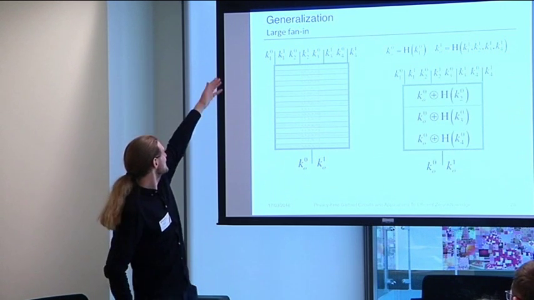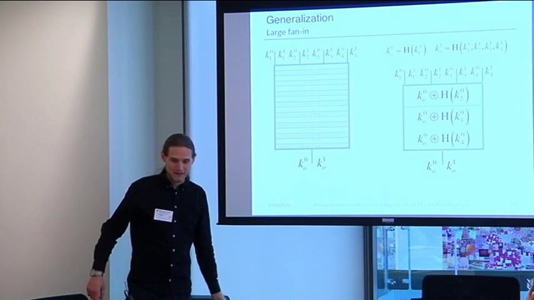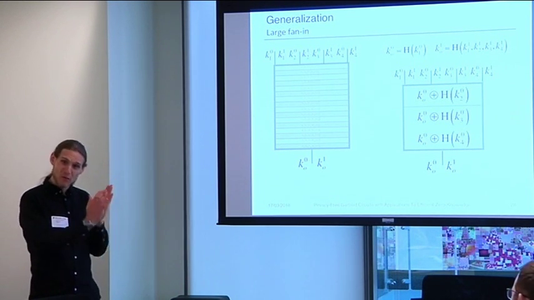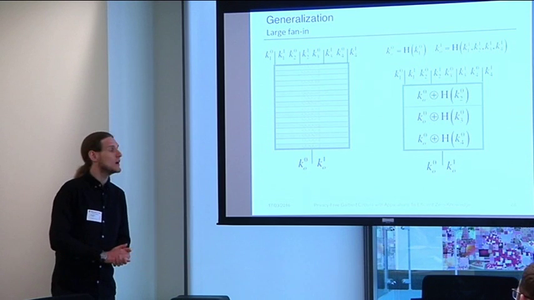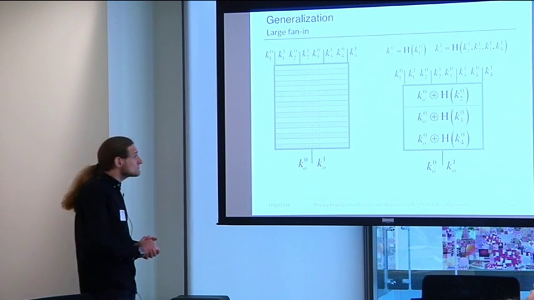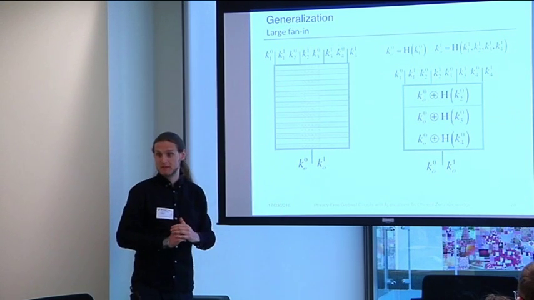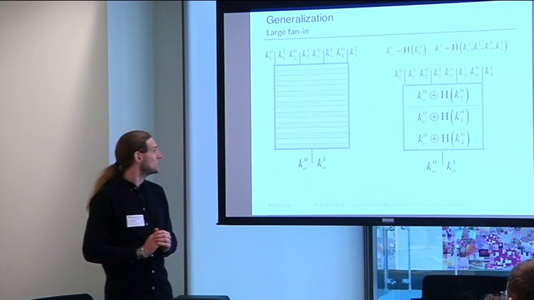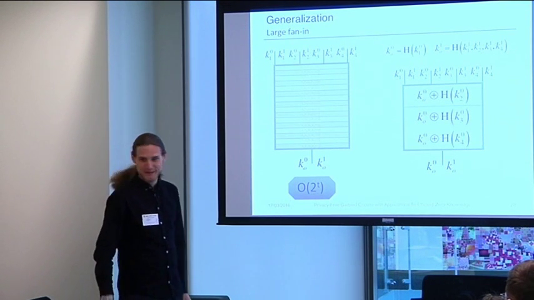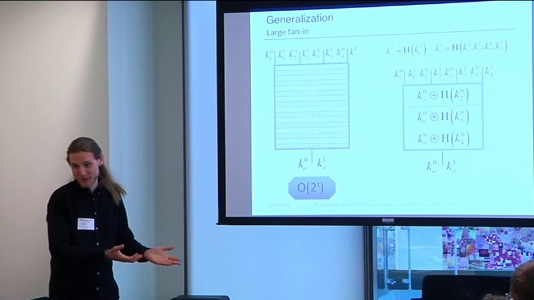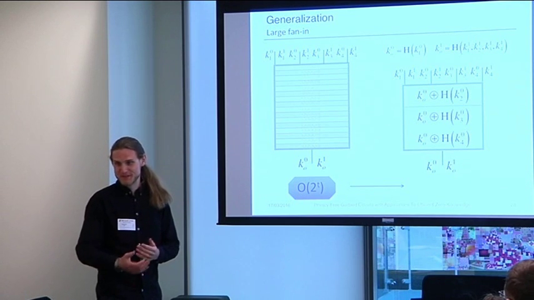Now, instead of actually computing this big beast here, we can get away with just three ciphertexts. The reason is basically in an AND gate, if just one of the wires is zero, it doesn't matter what the rest is. It should always be zero, that's the output. And then we basically just hash the zero key of each of the input wires and use that as a one-time pad of the output zero key. That's a neat little observation. So here we have exponential, plus or minus a little bit depending on row reductions. And here we have linear, plus or minus a little bit depending on row reduction.